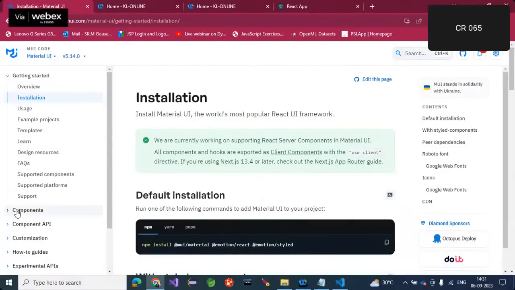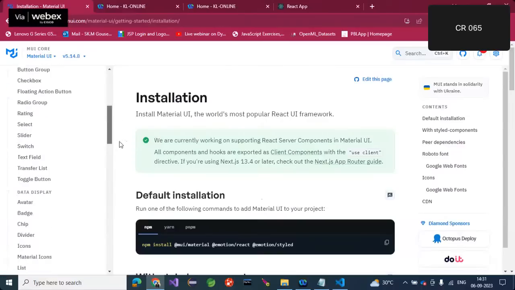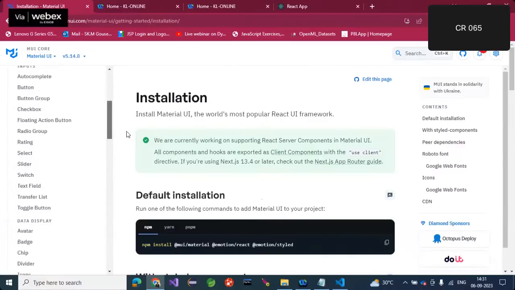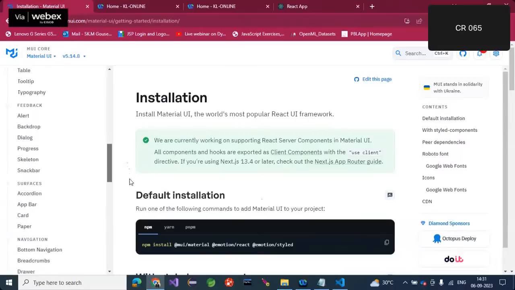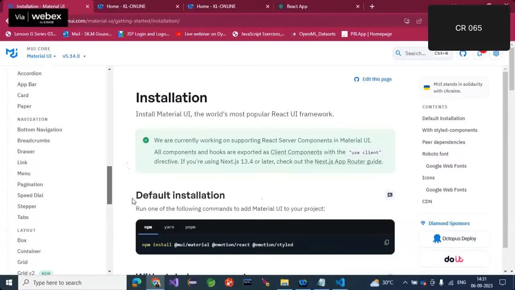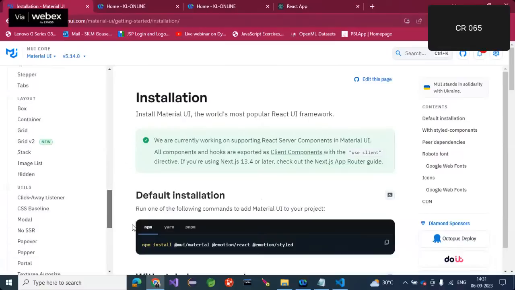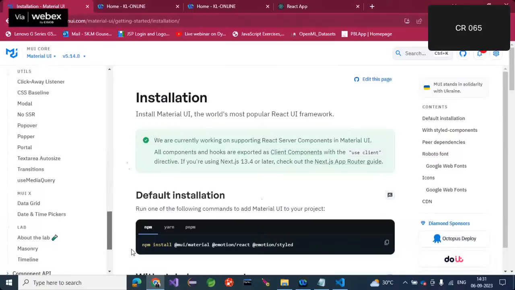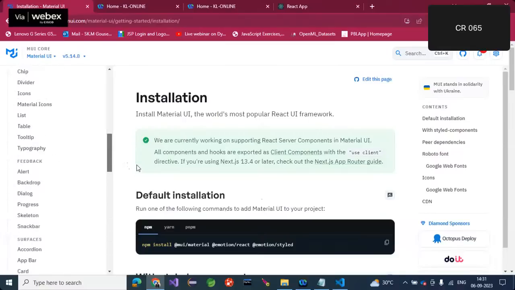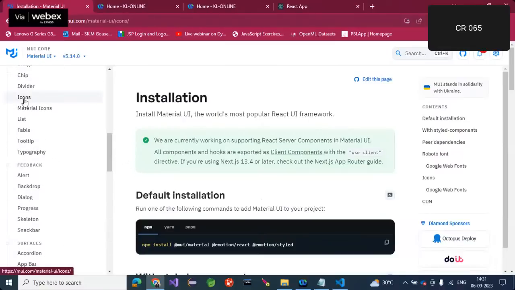After that, what we need to do? We need some components. You can find the icons. Here icons will be there. You want to use any icons?